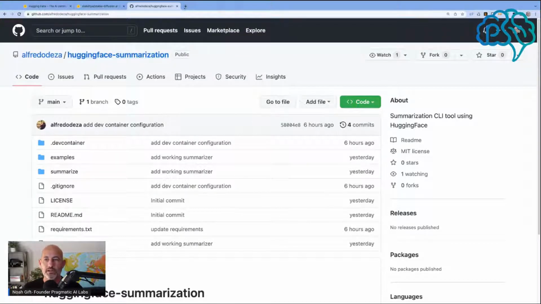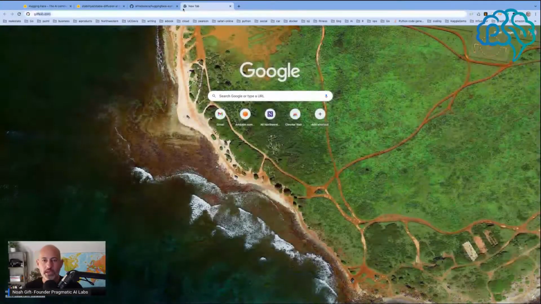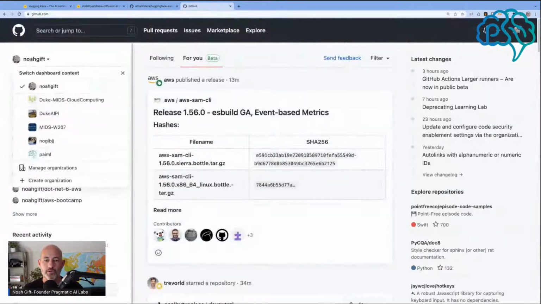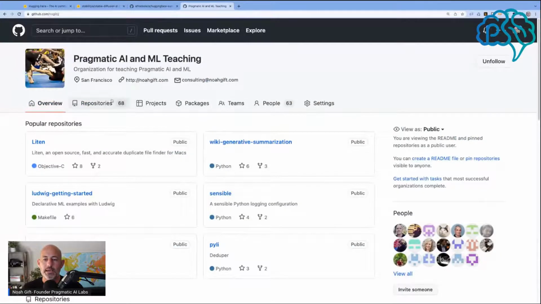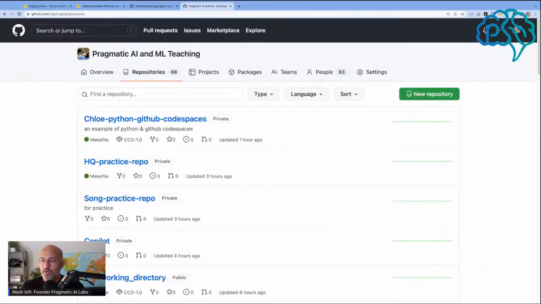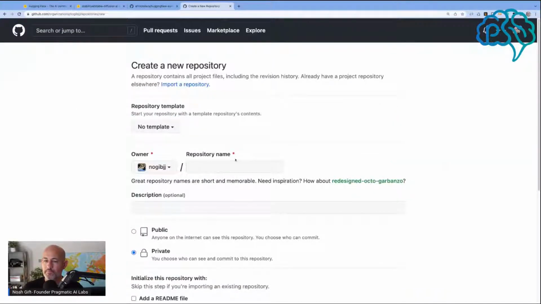So I'll leave this here and go back to GitHub, to an environment where I can use Codespaces. I'm going to say Hugging Face. Let's go here. We'll call this Hugging Face CLI with Codespaces.